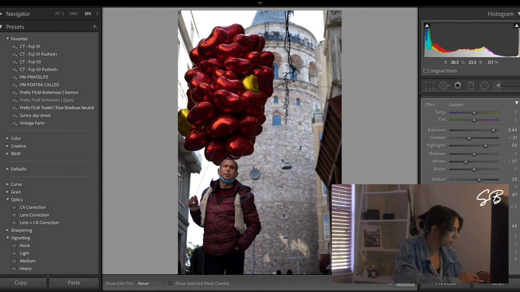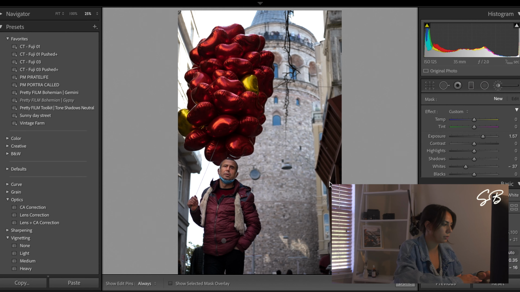I forgot his hand right here. There we go. Okay, so now that he's all good, I'm going to hit done and then move to the background.